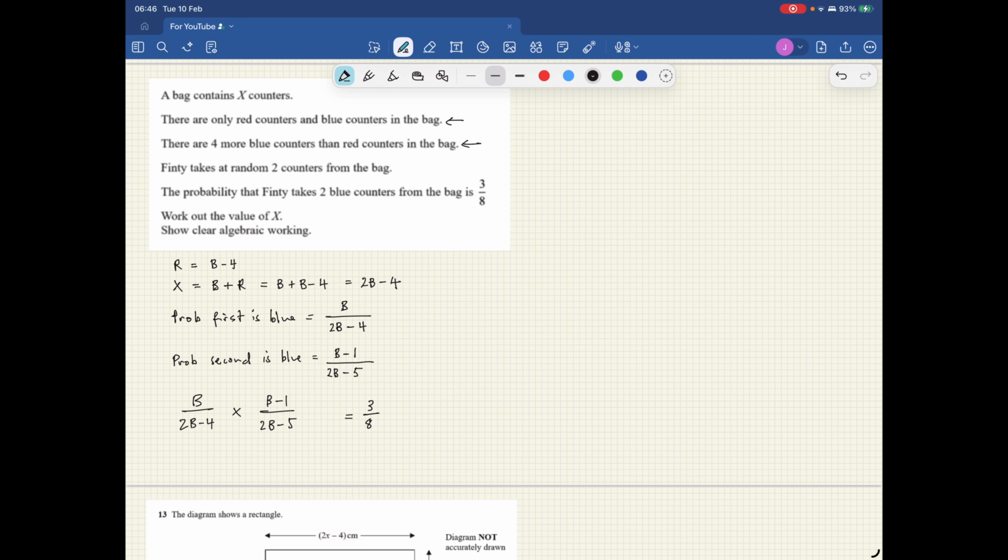And you've got to go carefully and get it right, because if you get it wrong at this stage, then all of this working that you're going to do now is going to be worthless, and you're not going to get marks for it. So it's probably worth just having a quick check that we've done that right. I think we probably have. We've only got one unknown here, so we can definitely solve it. And it's just going to be a question of algebraic manipulation to simplify this.